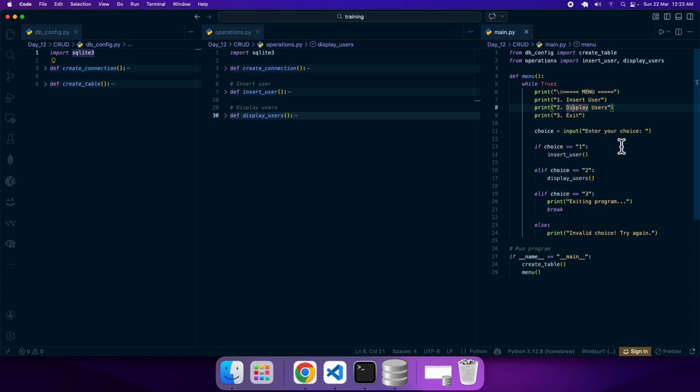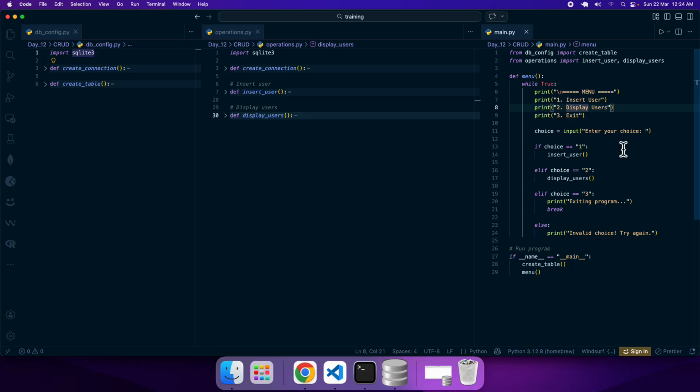I have broken this entire operation into multiple files because I want to follow the modular data structure, so that later on when you will be working on Python Django you don't have any problem. And this modular data structure gives the concept of loosely coupled, so that you can perform unit testing separately in this program. Although I have not done the unit testing over here, we can do that easily.